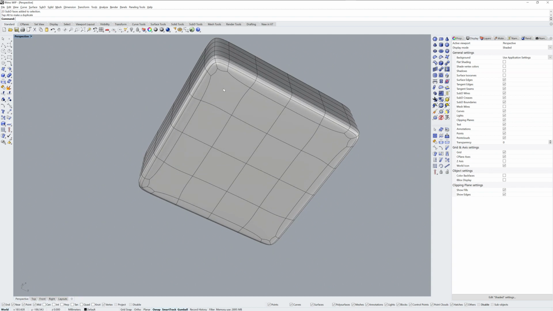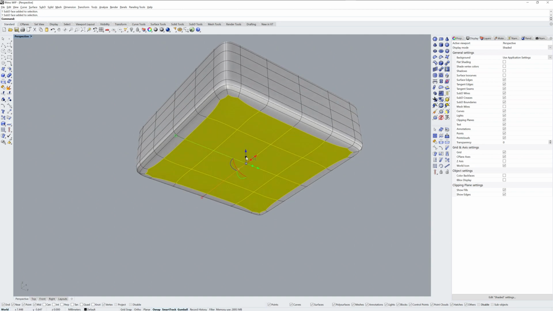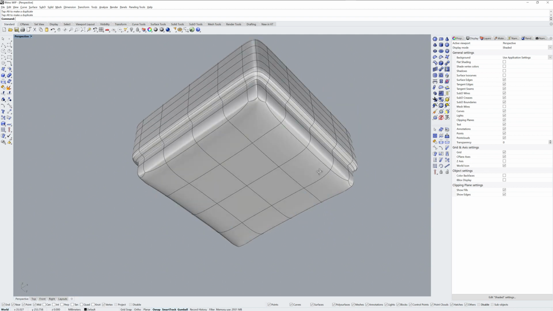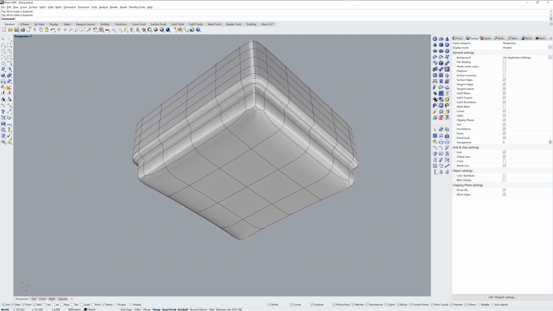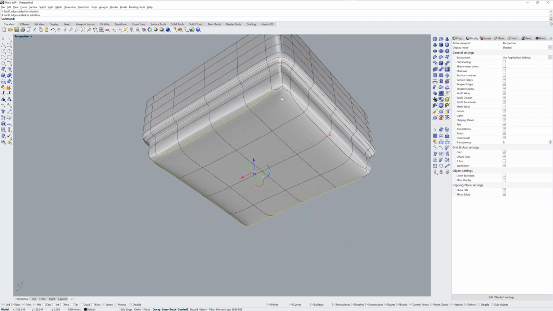The next thing we'll do is we'll get some face loop selections here. So Control Shift click and then Control Shift double click. That double click gives me the edge loop for what is currently selected. And then I'll just make single clicks for the middle there. I'll extrude down with the gumball a couple times like this. And now I want these edges to be sharp all around here. So Control Shift double click and then single clicks for those edges on the corners that are not actually part of a loop.